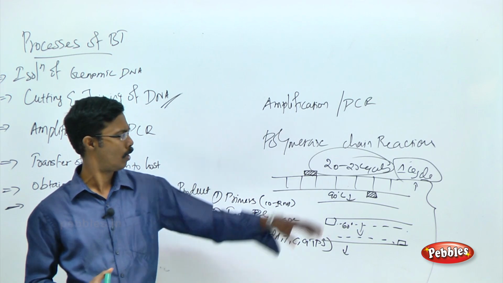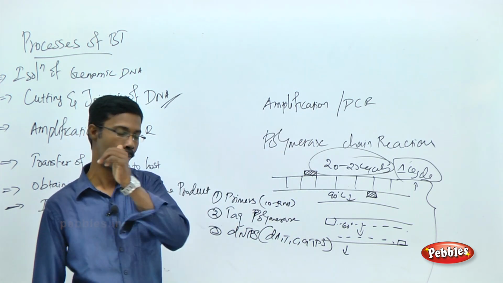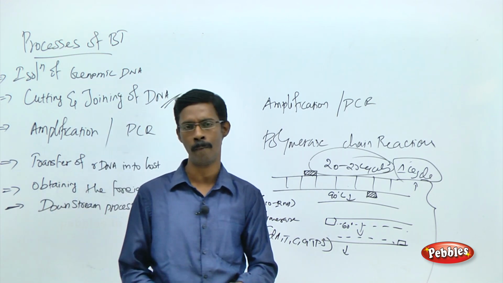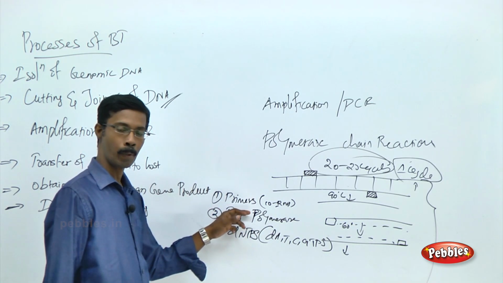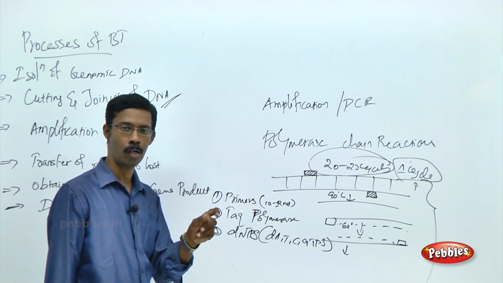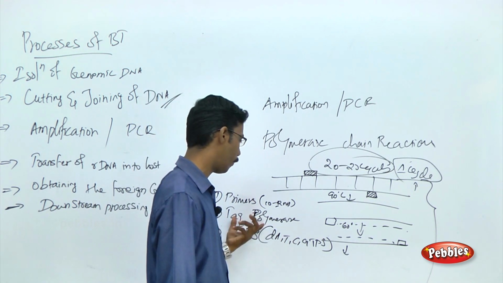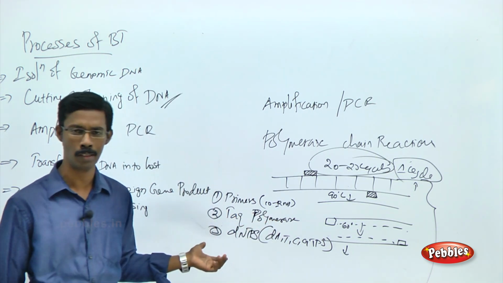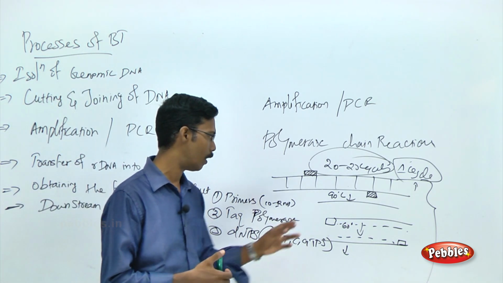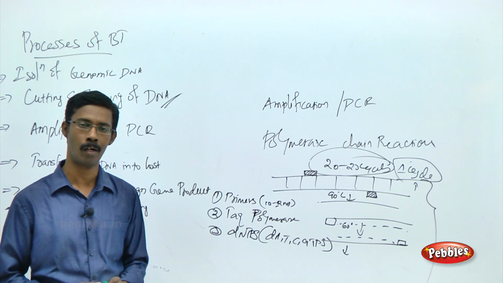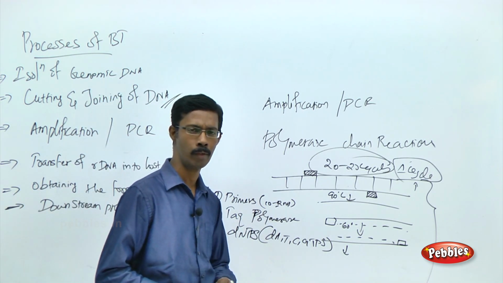I will repeat the steps. In polymerase chain reaction, the aim is the amplification of the required or specific location of your gene. So over here we are going to use the primers. Primers are nothing but small nucleotide sequences, complementary to the ends of the required gene. We use the enzyme Taq polymerase, add the monomers of deoxyribonucleotides, and put it into the machine called PCR. In the machine we set up a program with 20 to 25 cycles.